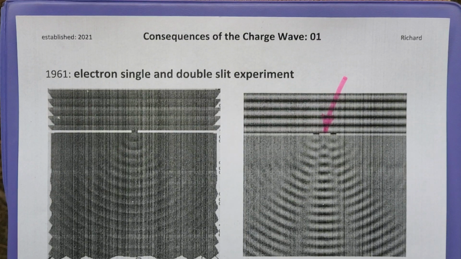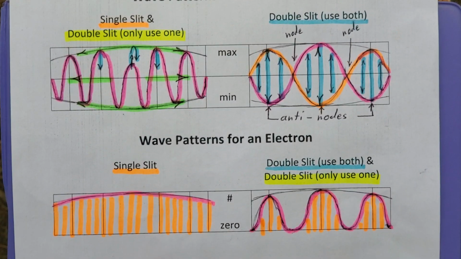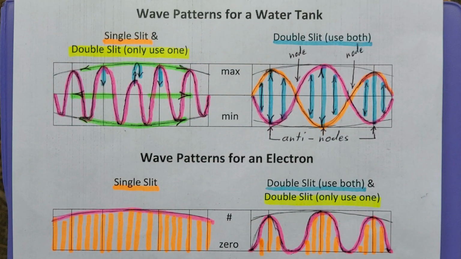For the double slit in the water tank, the waves interfere with each other, creating nodes: negative interference, non-moving locations where the maximum crest of the one meets the minimum value of the other, and peaks: positive interference, where the two crests meet and the two valleys meet, oscillating back and forth. The double slit electron experiment has nodes, zero impacts, between normal curves for impacts, but again, no oscillations.